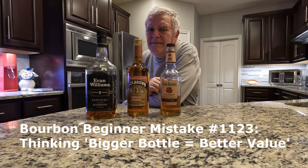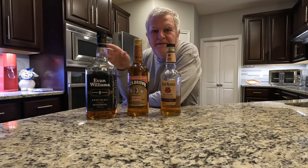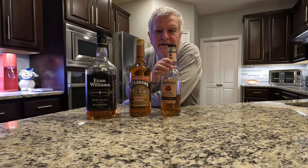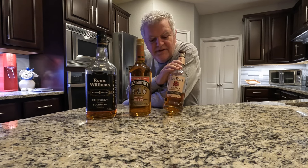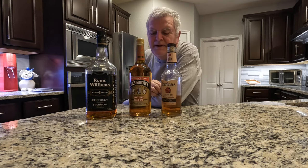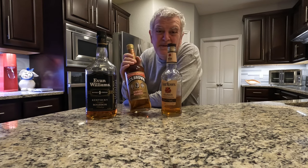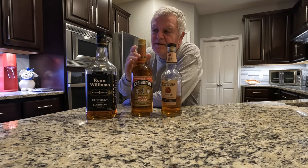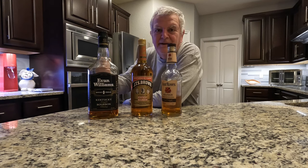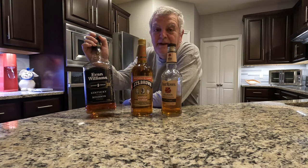Well, not really in some cases. This is the normal 750 milliliter bottle that you see on the shelves, and it's also called a fifth. This is a one liter — it's right around a quart, sometimes they'll call this a quart. And this is a 1.75 liter. A lot of times you'll see this called a handle because a lot of them have a handle on it — a big old jug. This is almost a half gallon, or just about a half gallon, as a lot of people call it.